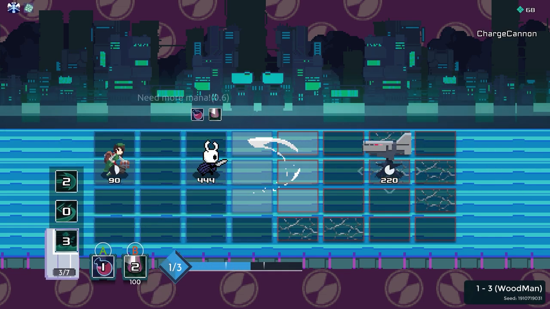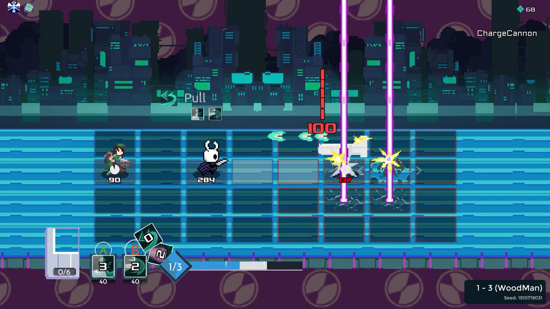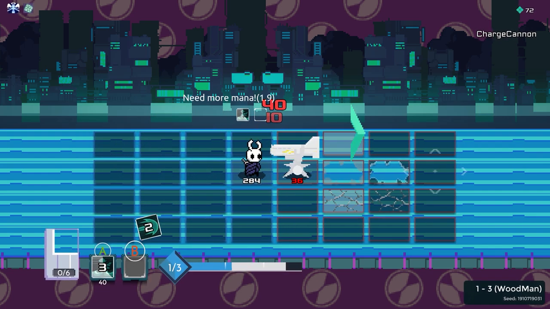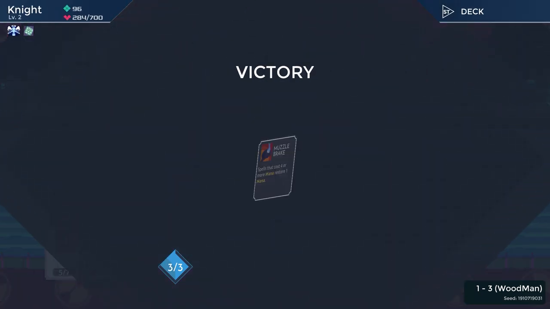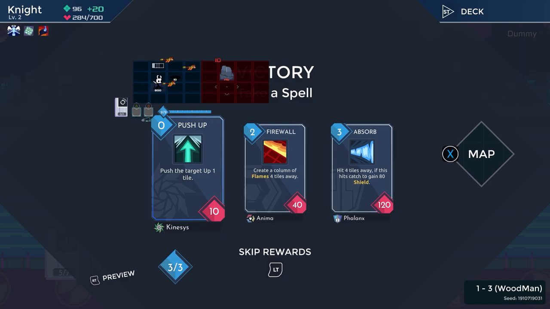So I noticed we're keeping the reticule on. I don't know if you guys noticed that before, but we're trying to keep the reticule on. I'm just going to face tank this. There we go. Now I get in his face. Perfect. Wait, did she die? Did she die? What happened? So it costs 4 or more mana, restore 1 mana. That sounds like a good deal. I don't know what happened.